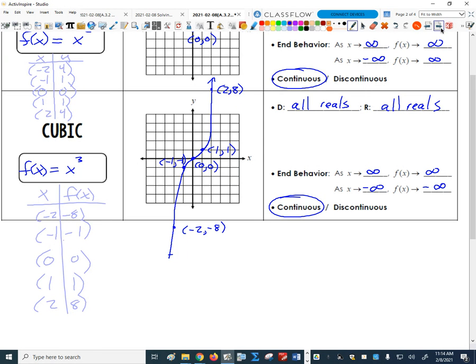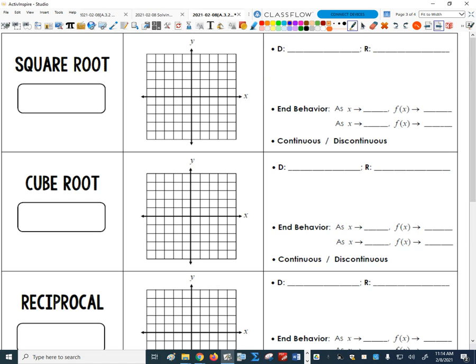Moving on, let's look at some radicals, square roots and cube roots. The simplest square root function, our square root parent function, is f of x equals the square root of x. Again, let's make a t-table with this. So what if I plug in 0 for x? What's the square root of 0? Yeah, 0, isn't it? Good. So I get the point 0, 0. Gotten that one every time so far, right?